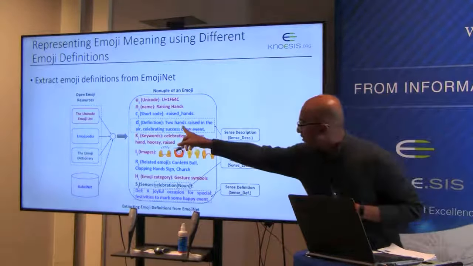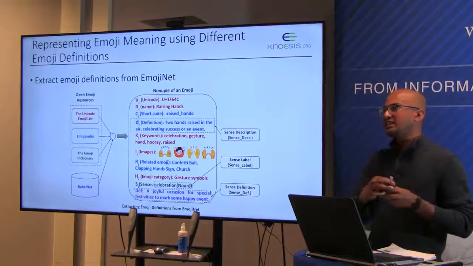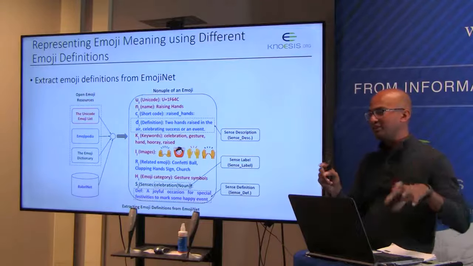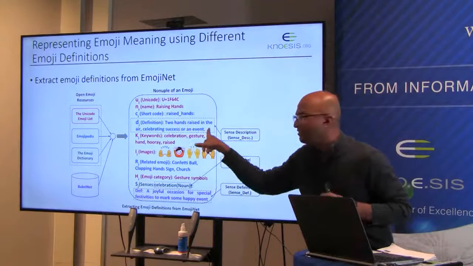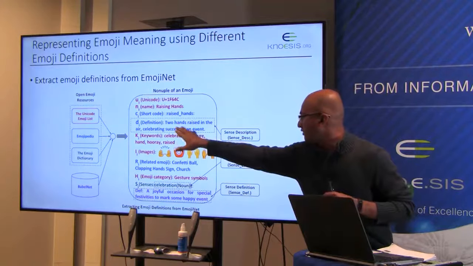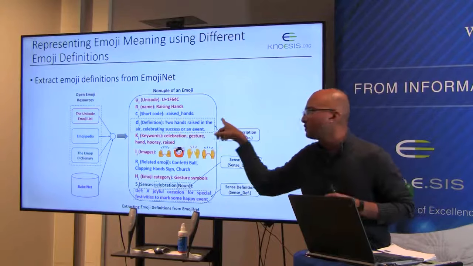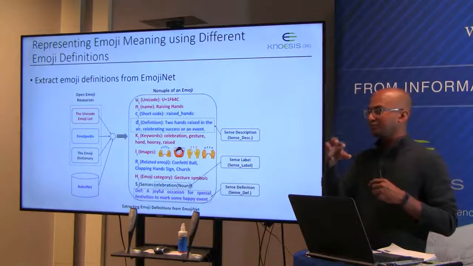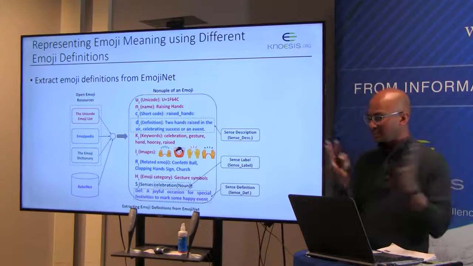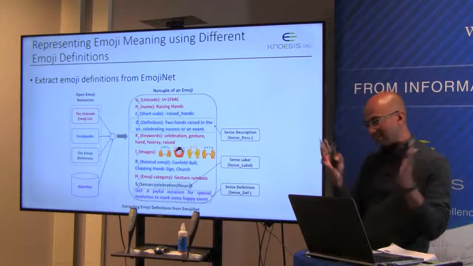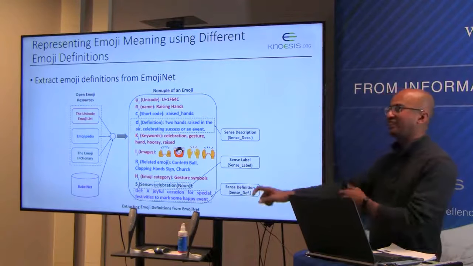So for an example, if you take this definition, we will separately learn two different word embedding models, one from tweets, one from Google News. Then we take each and every word, so in the first run, we replace these words by their corresponding word vectors that we learn from tweets and average them all into one final vector, right? So that is one emoji embedding.